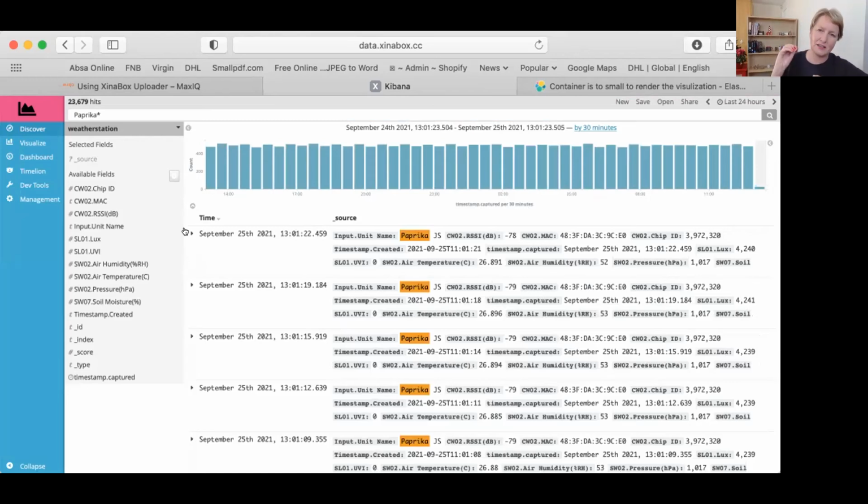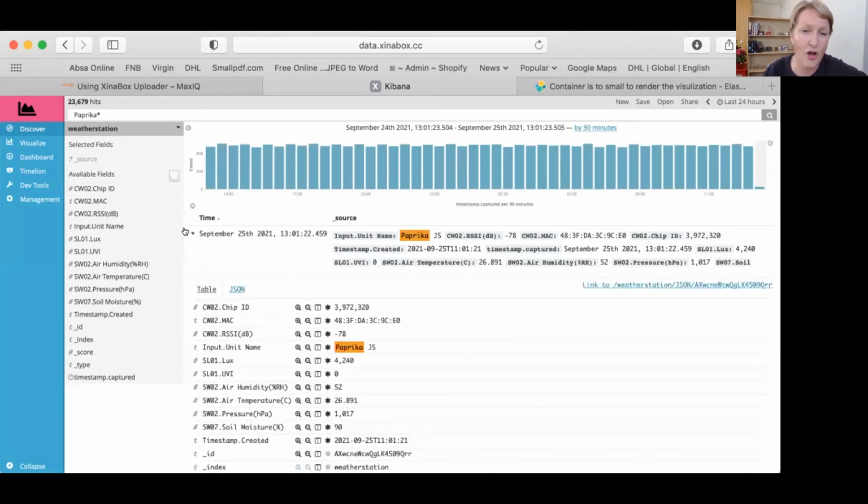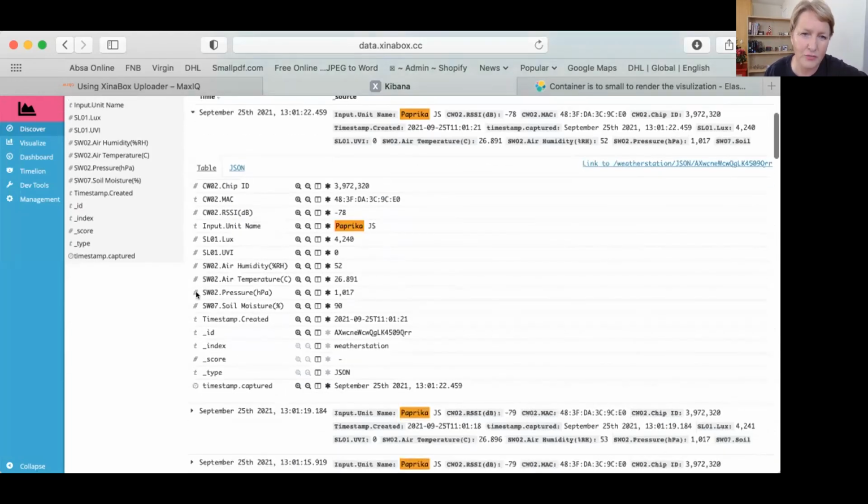This next step is absolutely crucial, so please concentrate on this step. I open up that field and now I have a look at which sensors I have connected and what it's calling that field. For example, for Lux, it's calling it SL01 Lux.